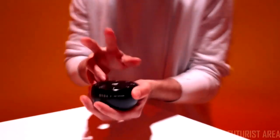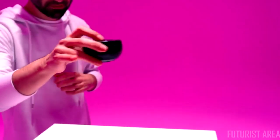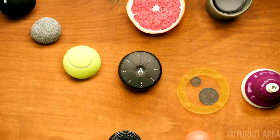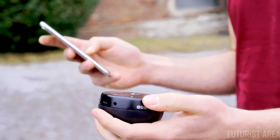And there's no right or wrong way to play it. You can tap, slide, use vibrato, wave it around in the air, shake it, and even strum through chords. And the design was actually inspired by everyday objects, like grapefruits, and miso bowls, and teacups, and even the way we hold our phones and game controllers.